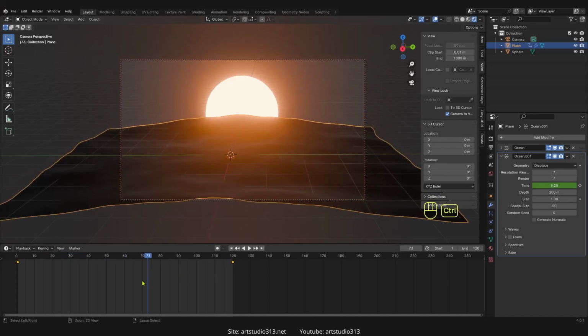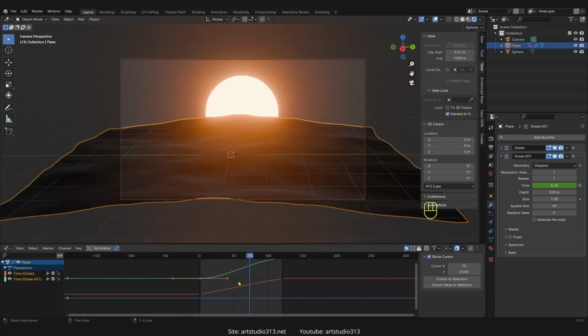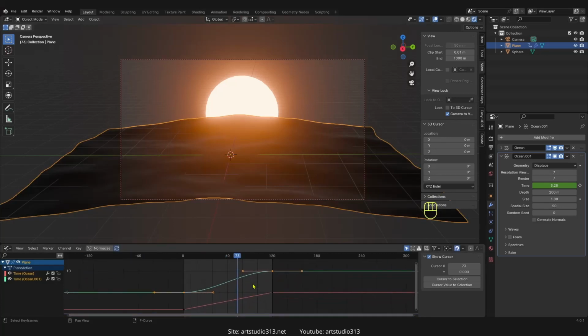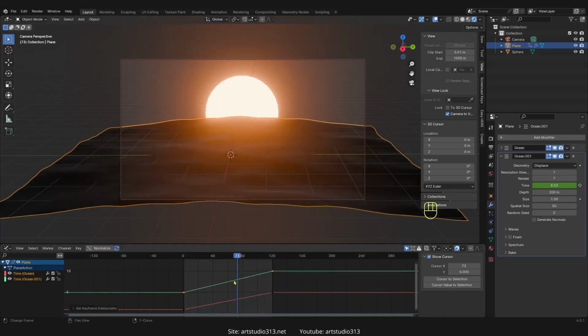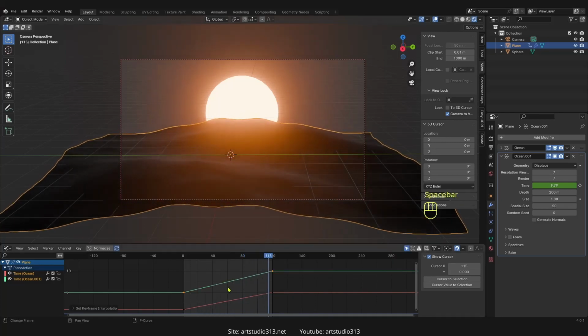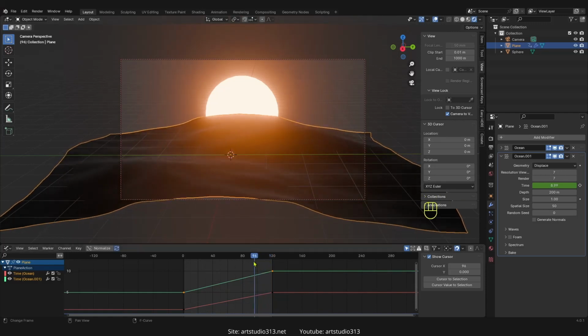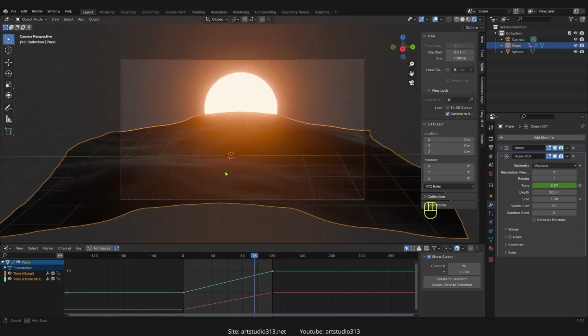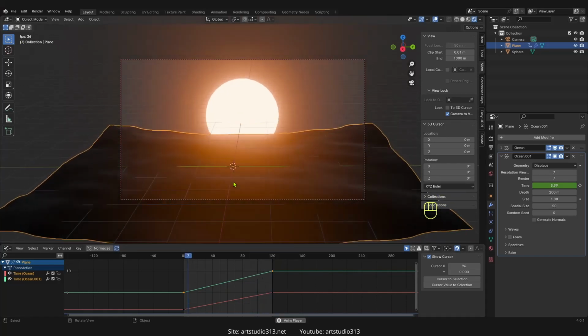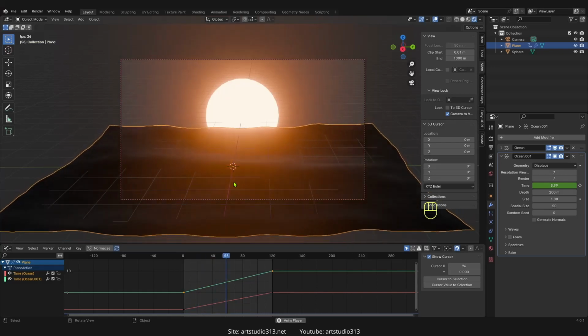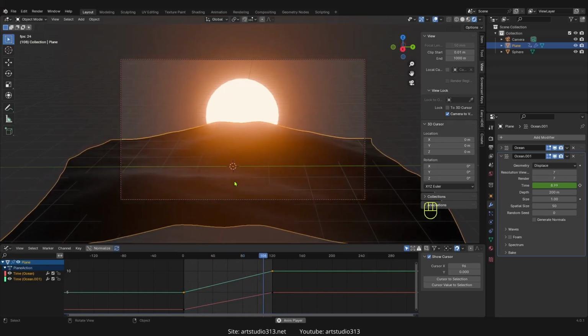So let's press Ctrl and Tab, and you can see the second one is Bezier as well. So let's select it and set it to linear, and now we got more smoothness. So this part is actually out of the scene, so let's rotate it, something like that, to capture more area. Now it's a lot better.